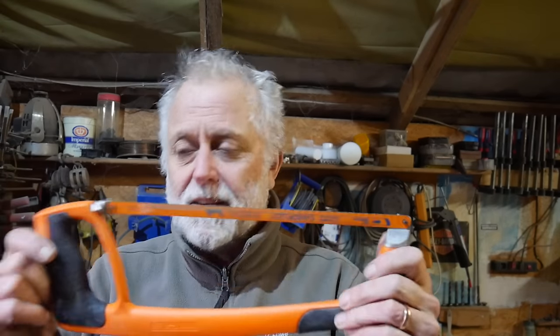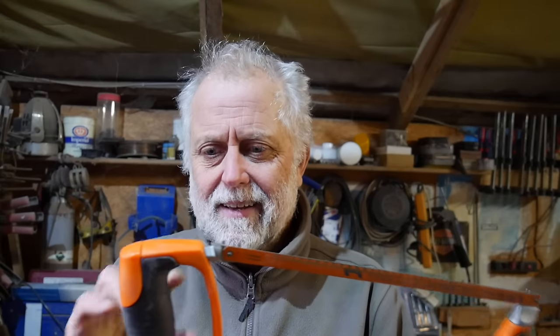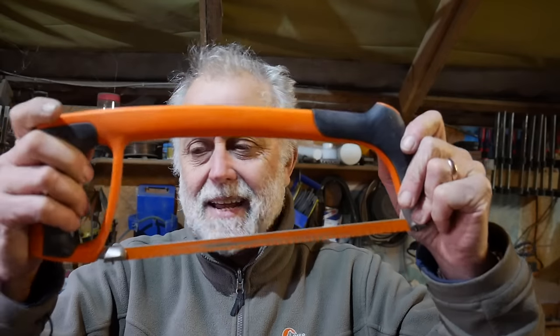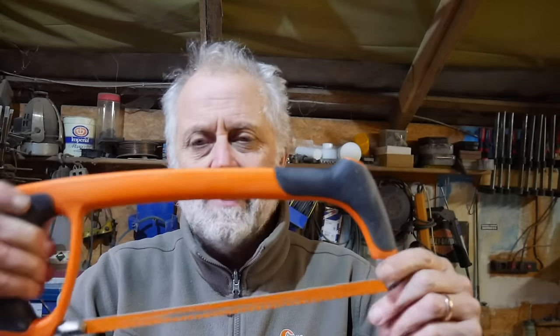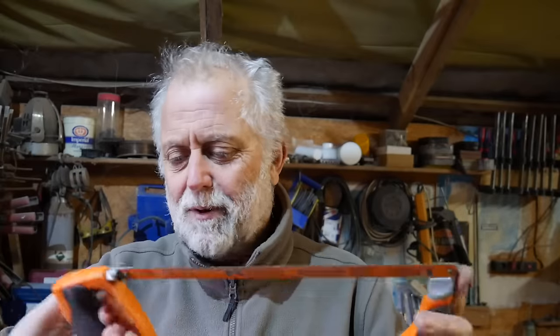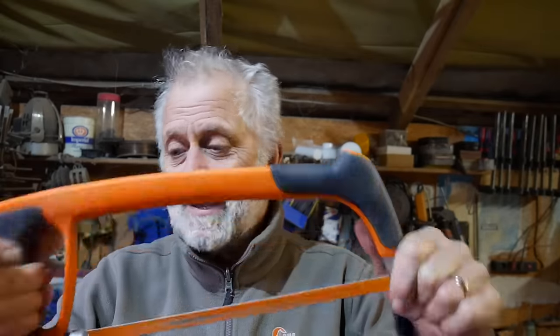But I used to have a Snap-on hacksaw that was excellent until it fell apart and I lost one end and I couldn't get a replacement. So for a while, I haven't had a good hacksaw. So in the end, I decided to invest in Barco, of what used to be Sandvik, and they're now owned by Snap-on. And I thought with my experience of the Snap-on hacksaw, I'd buy a Barco, and it's great.